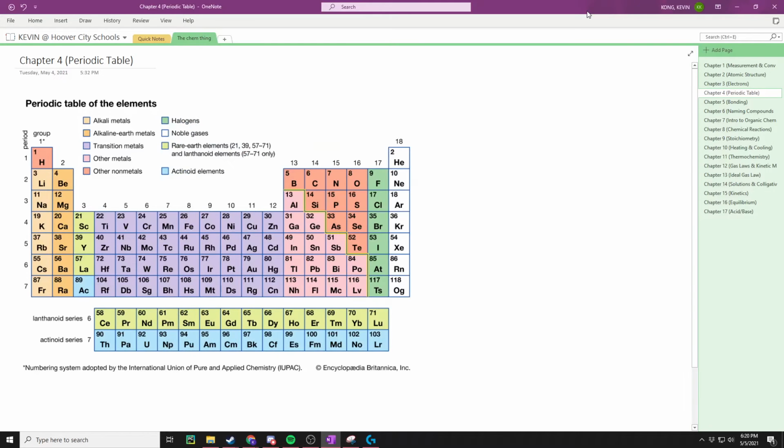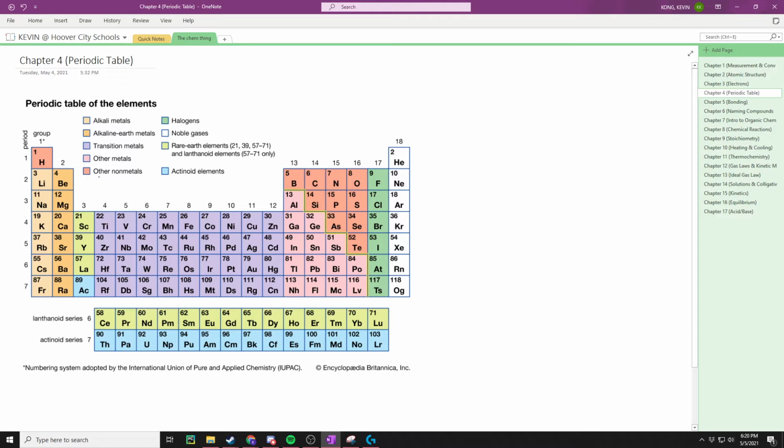So for this chapter, we're mainly going to be talking about the periodic table and trends across it. We separate the periodic table into groups and periods. Groups are also called families and are like the columns of the periodic table. Periods are sort of arbitrary, but they are important later, I do think, and they are the rows of the periodic table.